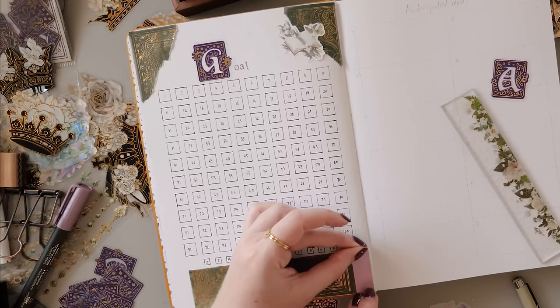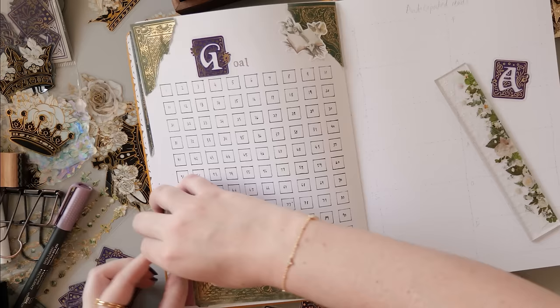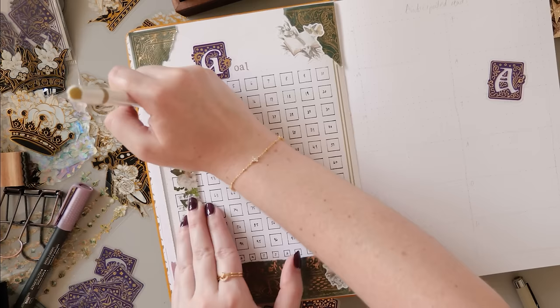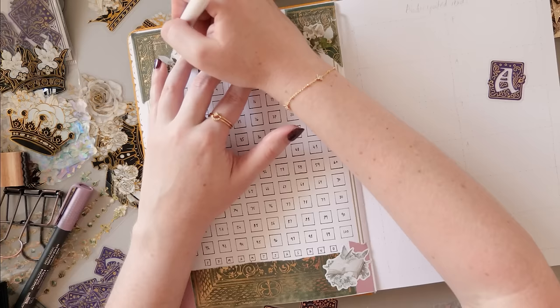I borrowed this idea from someone I saw online, actually. I think it was actually a blog post on the Archer and Olive website about reading journaling, written by Emily from Planned and Planted, who keeps one of the most incredible reading journals I have ever seen, so she's definitely an authority on this. My reading goal page here is a direct ripoff of hers, so don't be thinking that I'm the creative one here, this is all Emily.